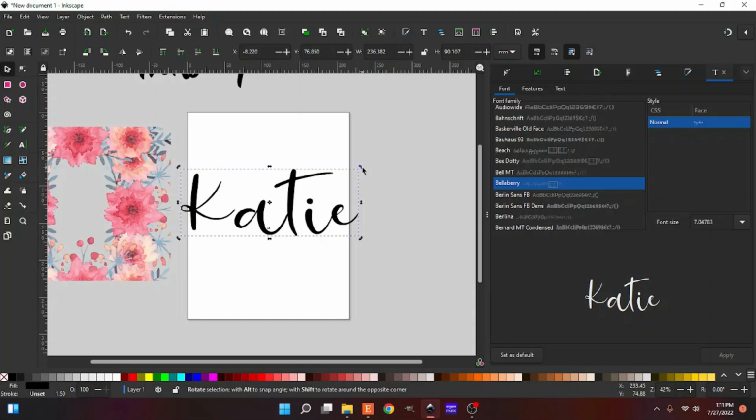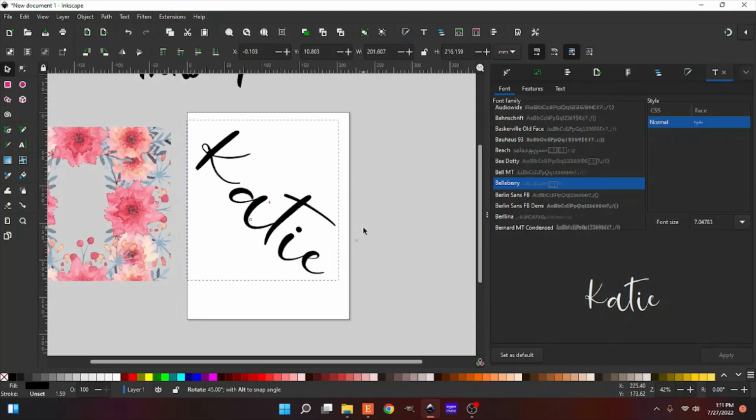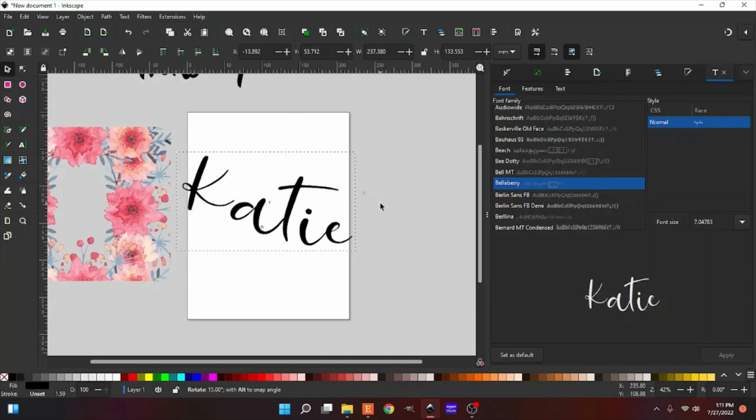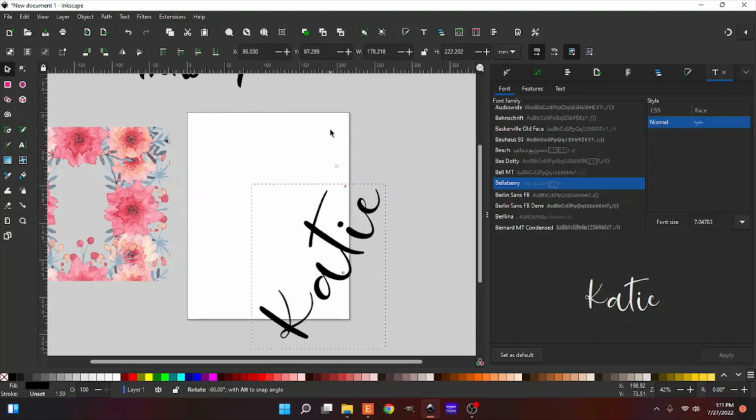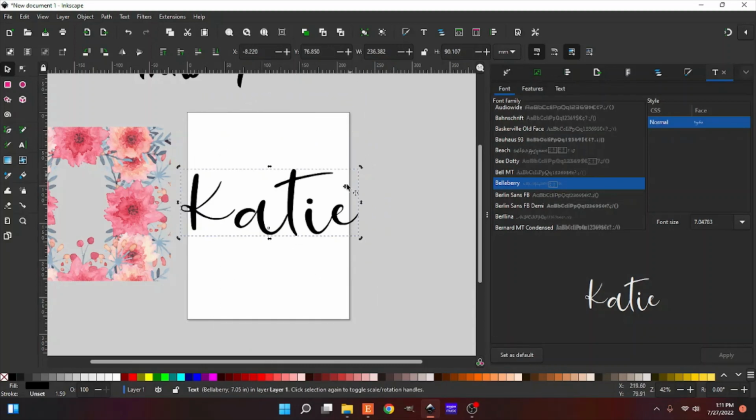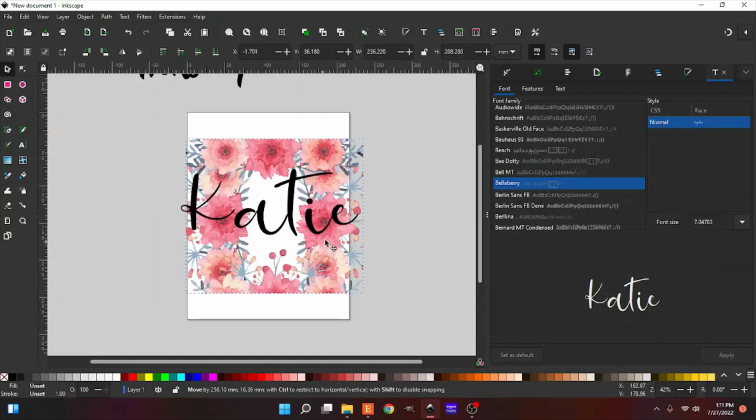Alright, so basically you would just click on that rotating arrow and rotate your image. Okay. Now, if you accidentally move this, this is the axis of your image. So if you move it over here, it's going to rotate it on that angle. Sometimes you can accidentally move it and it starts getting all crazy on you. Just get it back in the center. Okay? That's a quick, easy way to use those.